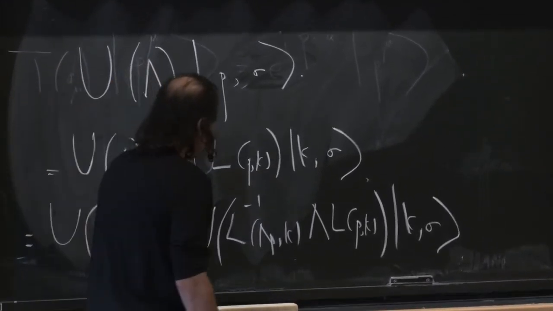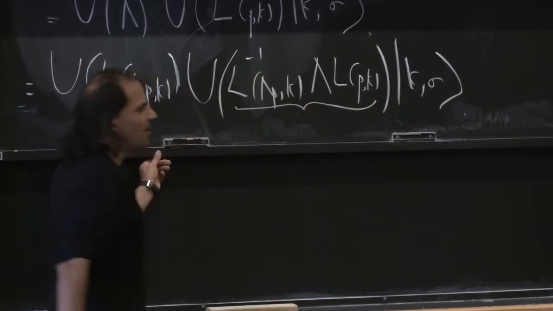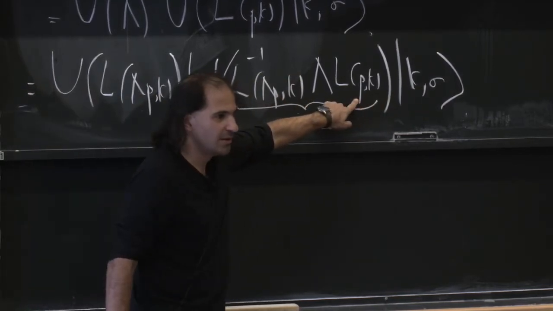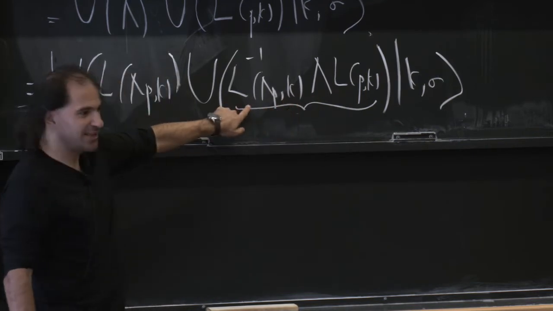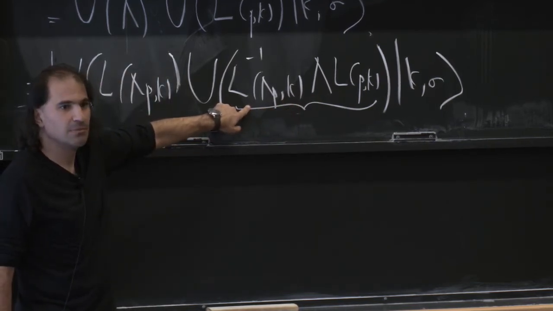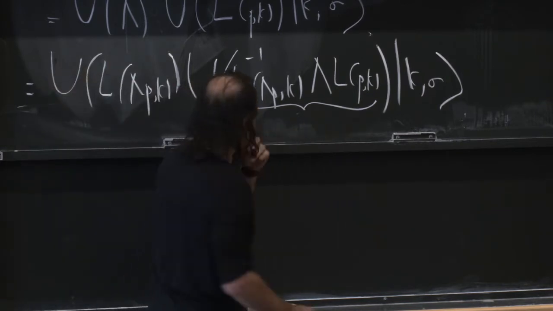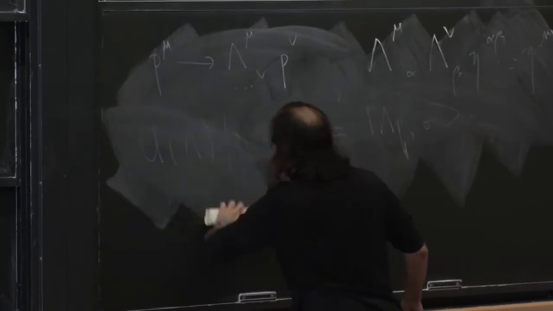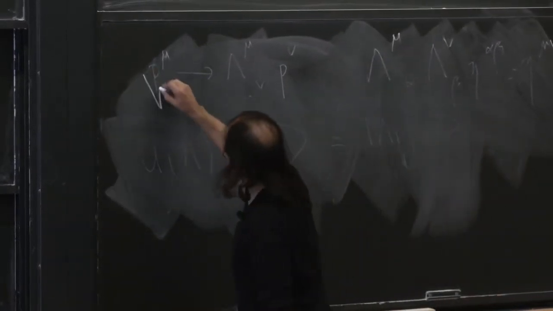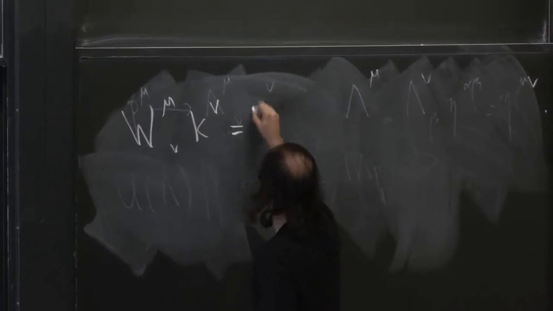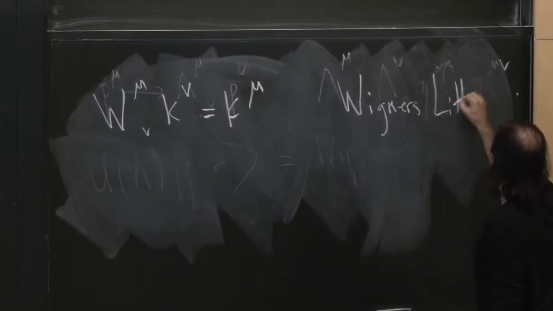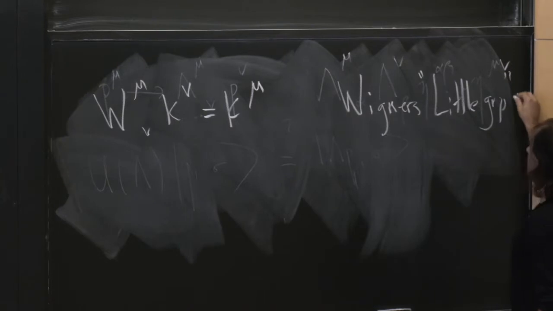But now look at this sucker here. Who is this? This is some composition of Lorentz transformations. What does it do? It takes k to p to lambda p back to k. Therefore, whatever the heck this thing is, let's call it W. It depends on all this stuff. I won't keep writing it. But W is something that leaves k invariant. So there's some transformation W such that W mu nu k nu equals k mu. This is called the little group, or Wigner's little group. The little group associated with the momentum k.